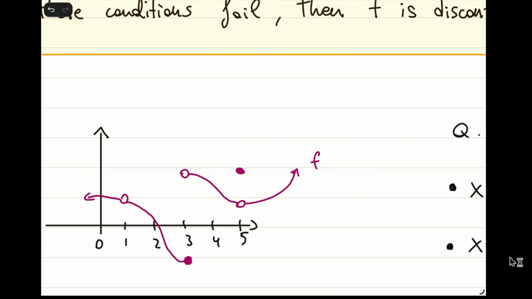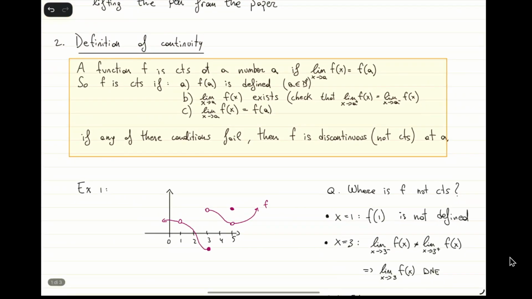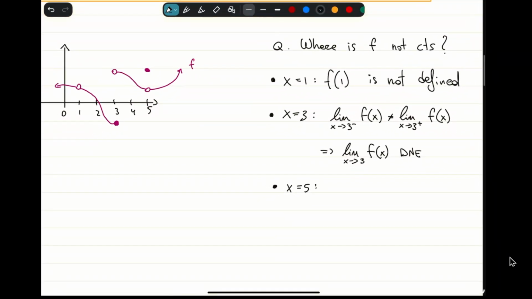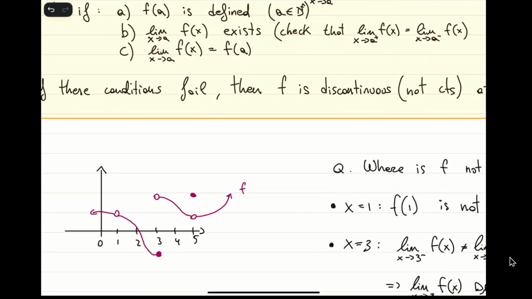Are the two limits going to the same place? Well, yeah, they are, actually, because we don't really care about this point right here. Remember, the limit can exist even if the function is not defined at that point. So yeah, the limits are equal. What is the problem here then? We have to check this third option. Third option, the limit. Remember, the limit gives us, follow along on the function, this value right here on the y-axis.